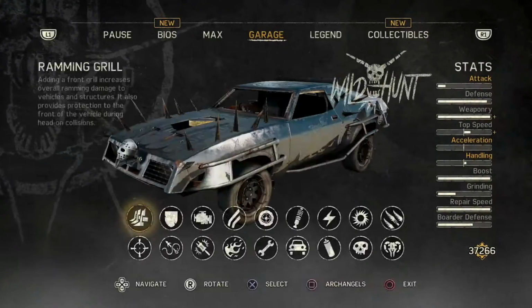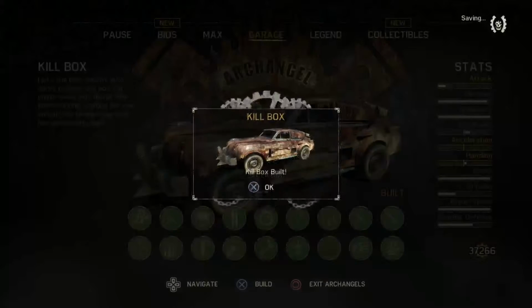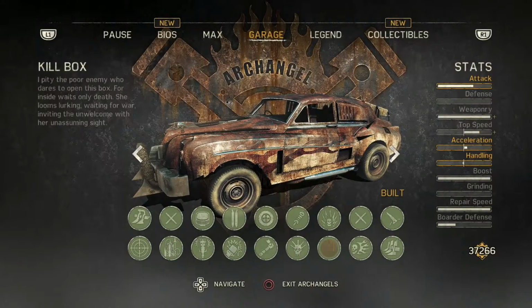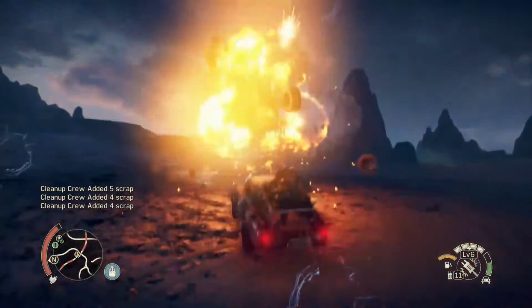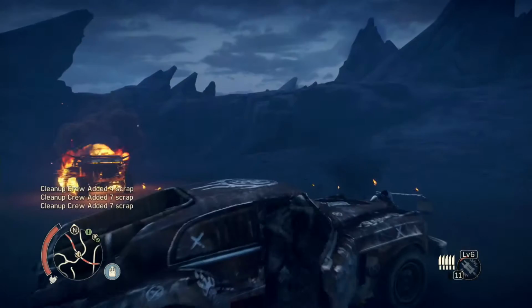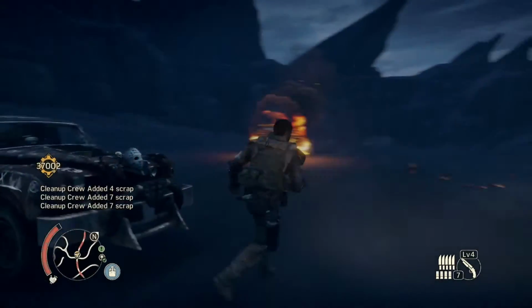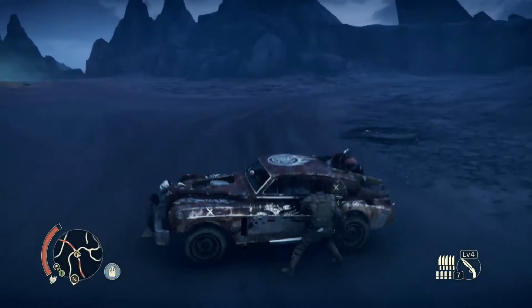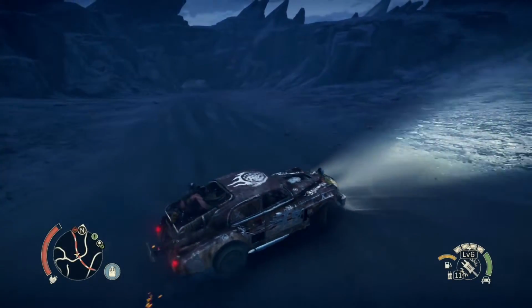And now I've switched to the Soul Sweeper. Got a kill off of it, and now I'm gonna use the kill box. Get a kill off of that. Better fix my car at fullest before I do the ravaging convoys. And they're coming at me this way.